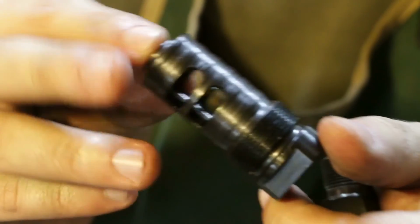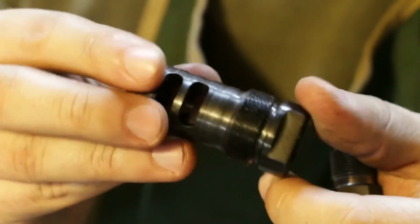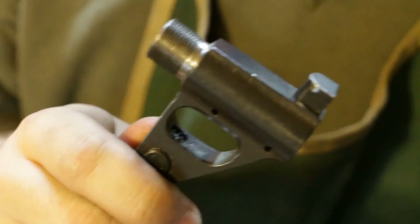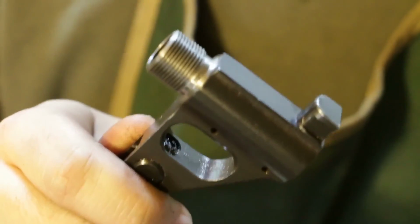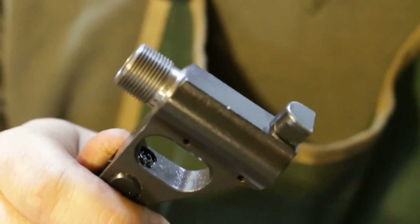So yeah, that's it. I'll probably just install this on the barrel off camera. I didn't show installing any of the other components. So, install this, drill and pin it. When that receiver gets back, hopefully I'll have this thing together.